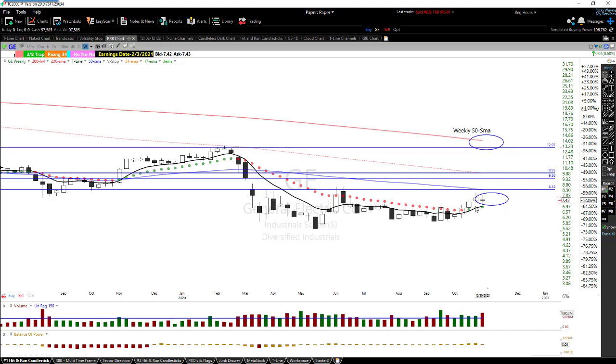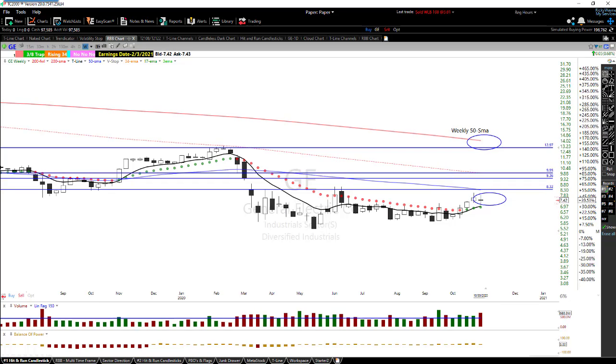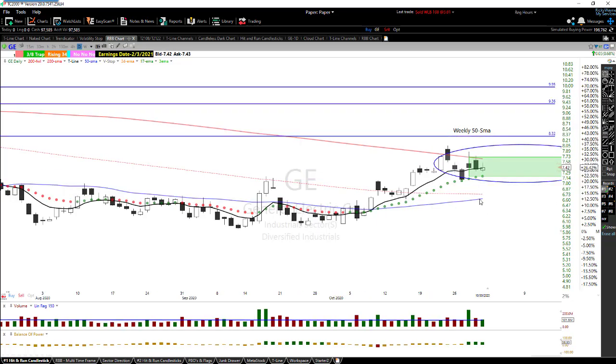So on the weekly, we're sitting right here with a very nice doji above the T-line. The trend indicator is green, and we're just under the 50 period. So a little bit of a pop gets you up there, and then we can start making up this money when it moves in there. But on the daily, a little choppy. I'm looking for a buy area in the buy box here.